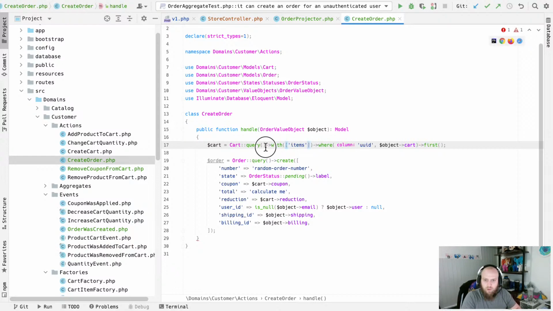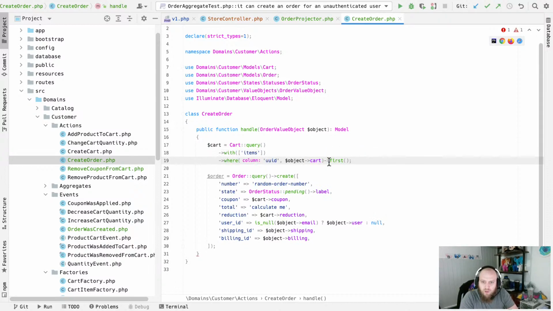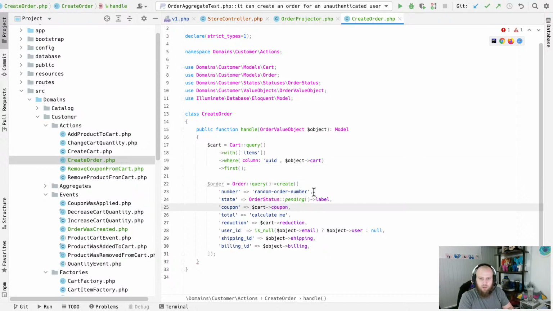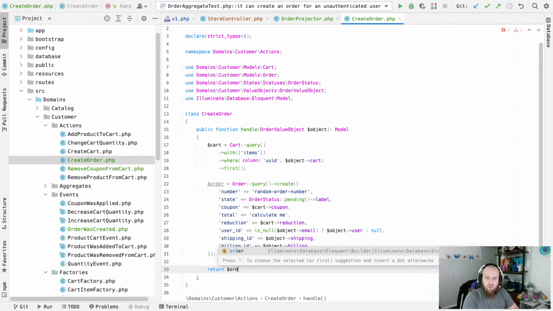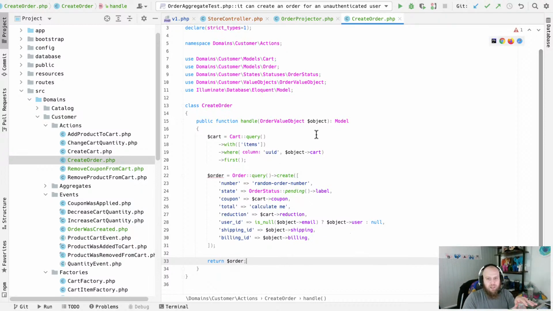So we're going to want cart items. So then our cart coupon can go there. Then we need to find a way to create that. And then we can just simply return order. And there is our order. So that is kind of how it's going to work. Flew through that last bit a little bit.